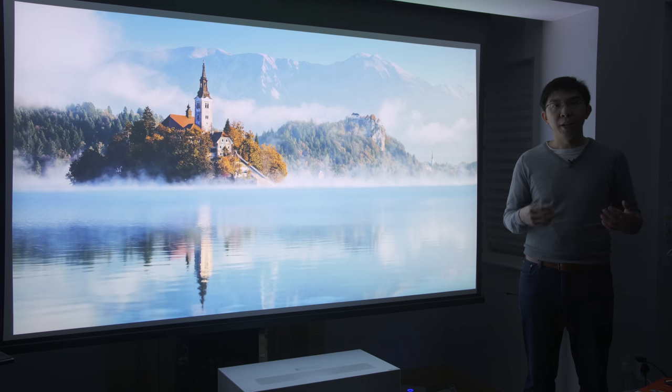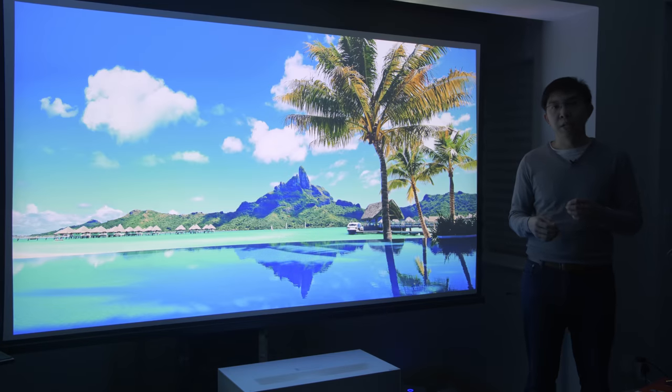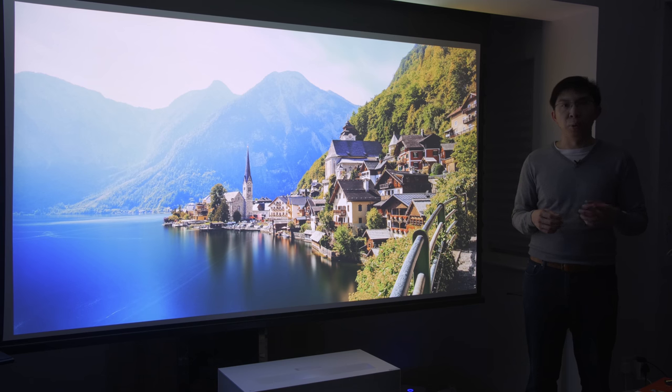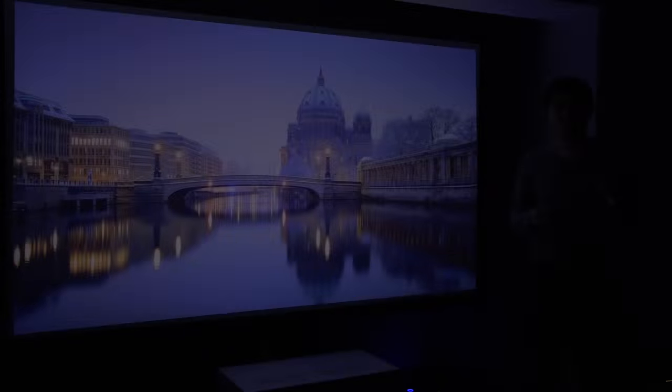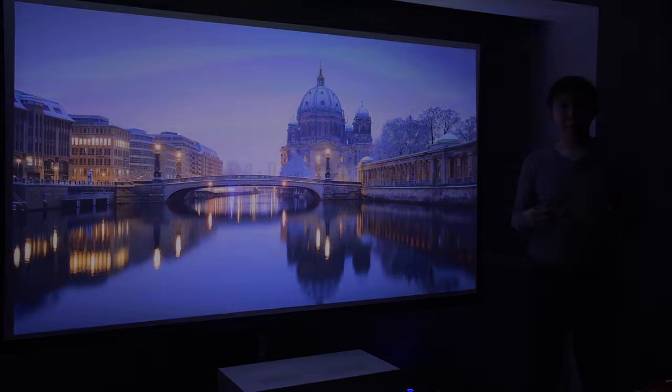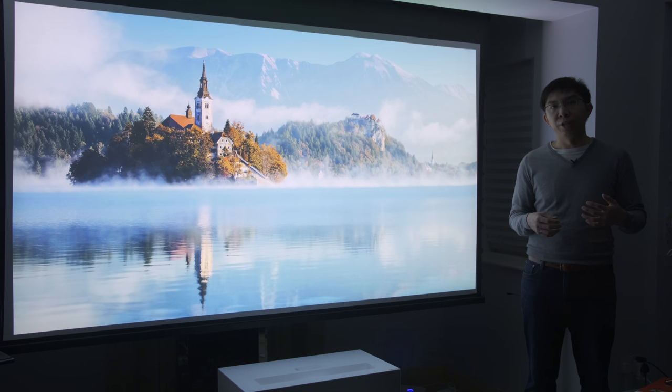To sum up, there are a number of things we like about the LG HU85LS: it is more colour accurate than all other Chinese UST laser projectors after calibration, it is bright enough to retain some pop in the presence of ambient lighting, its dynamic tone mapping feature benefits HDR presentation in a largely set-and-forget manner, and the webOS portal with built-in streaming apps is intuitive and convenient. However, at £5,000, we think the price is a bit too high for a projector that doesn't ship with a bundled ALR screen, doesn't play back 24p films natively without telecine judder, doesn't support HLG HDR format, and doesn't deliver deep blacks or low input lag.